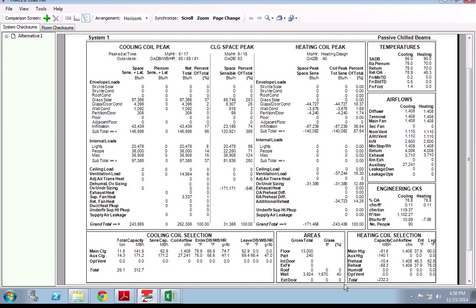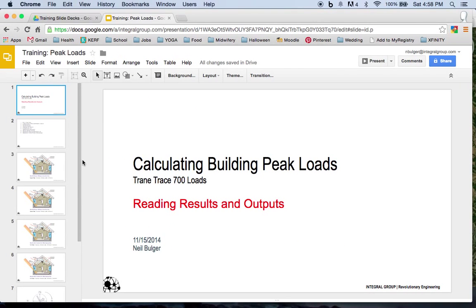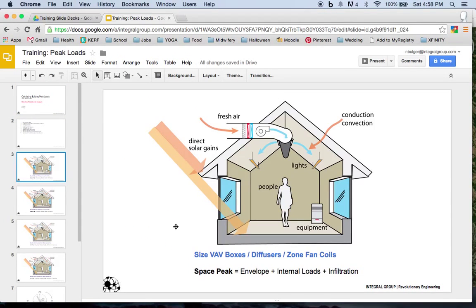And if we were to look at a picture of what this really looks like, what does this entail? If we were to draw our little box, and here in our little box we have represented all the different heat loads we might see in our building. We have people inside, we have equipment that's giving off heat, we might have lights that are on giving off heat, we have conduction and convection through the envelope if it's hot outside and hot air is trying to conduct its heat through our rated R value roof and wall. That will contribute to the load.